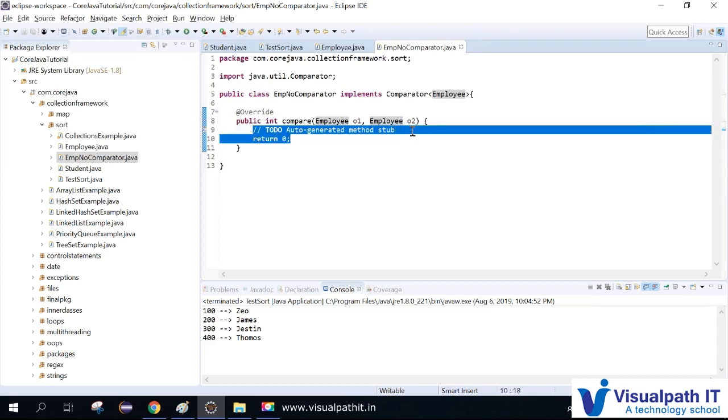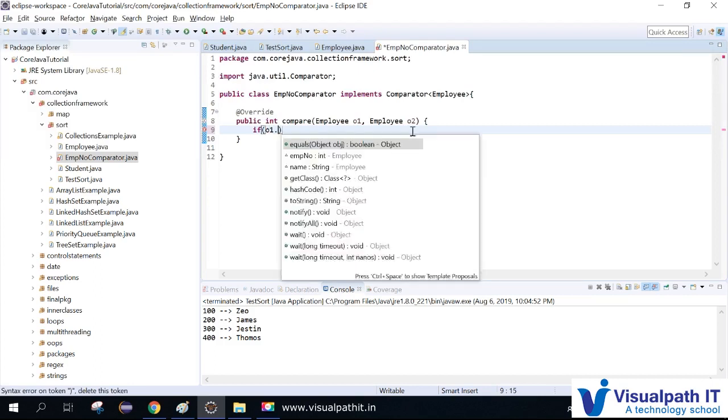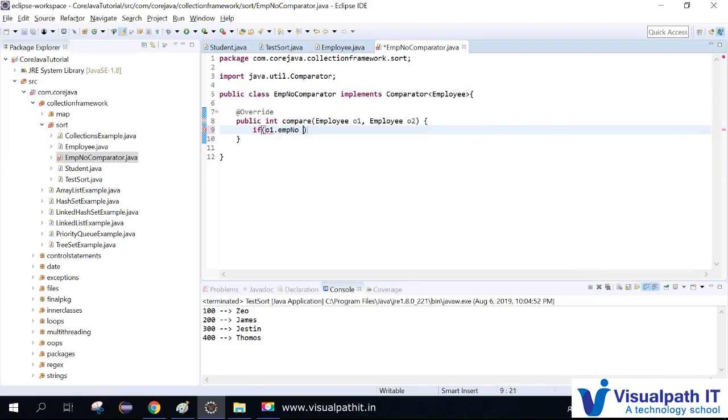So I'm just deleting all the code. What I'm doing is I'm just checking o1.empno double equal to o2.empno. Then I'm just returning 0.